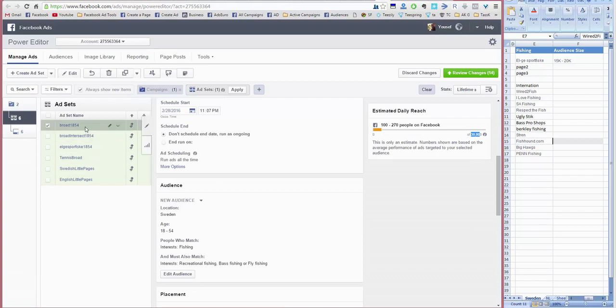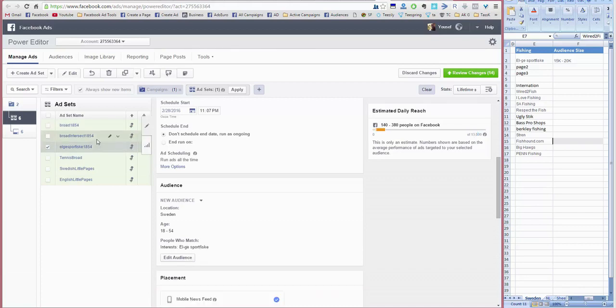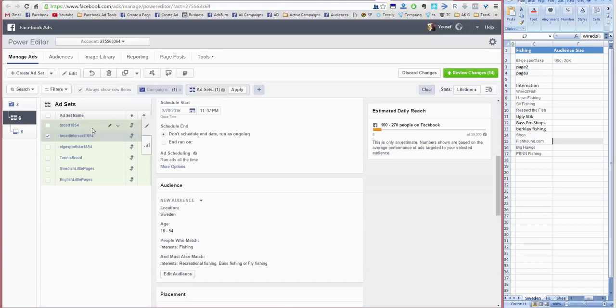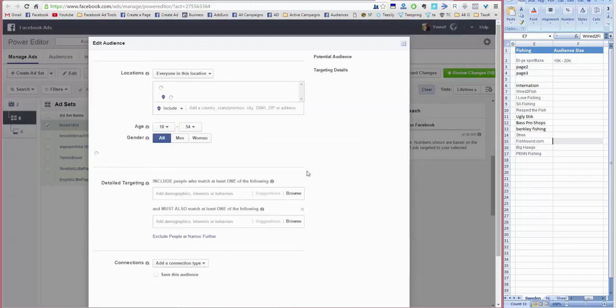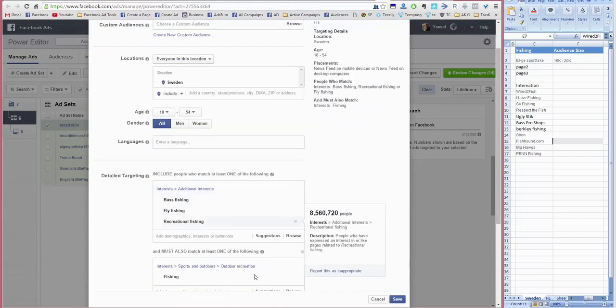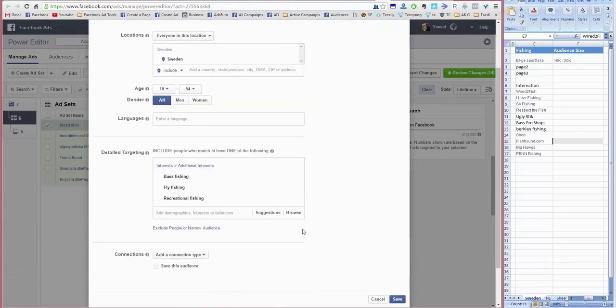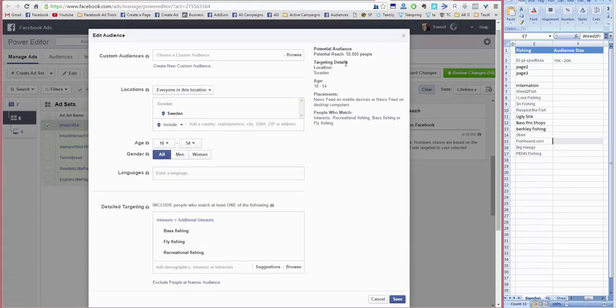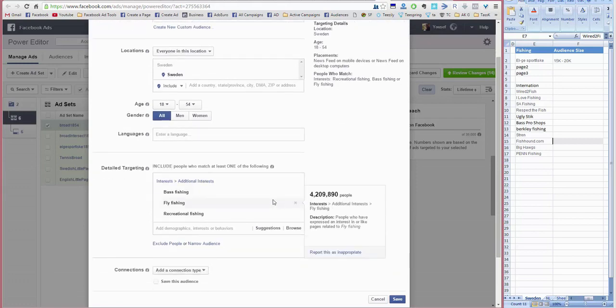Again, broad is that word we were talking about, the proportional. It should be much bigger than the rest. This one is 40K. This one is 13K. Let's go with a really huge one here. Sweden, let's take this out. Let's see how much this will be. 50K. Oh, okay.